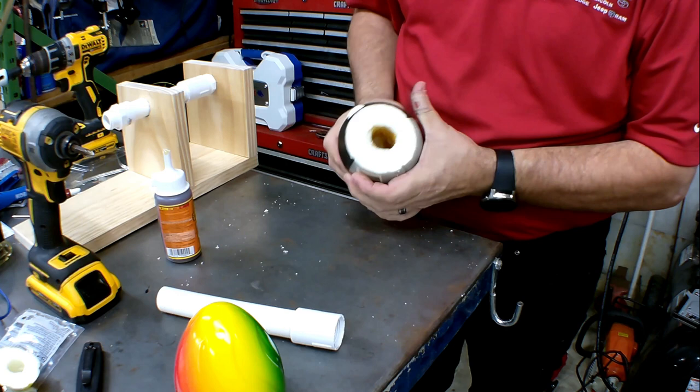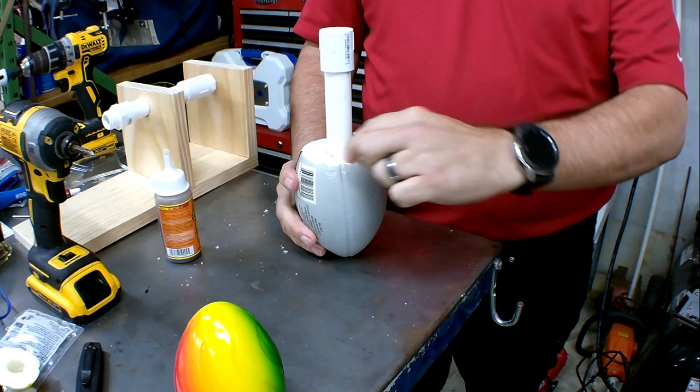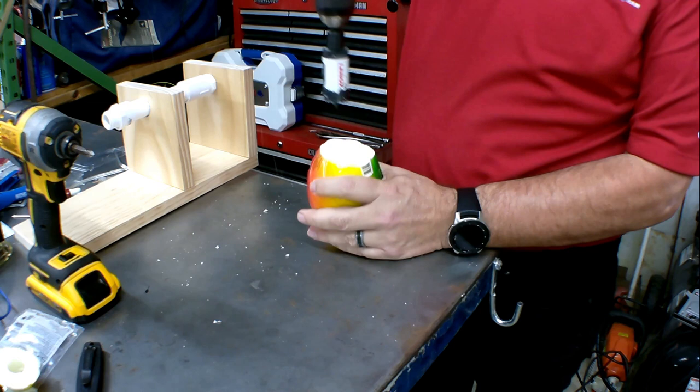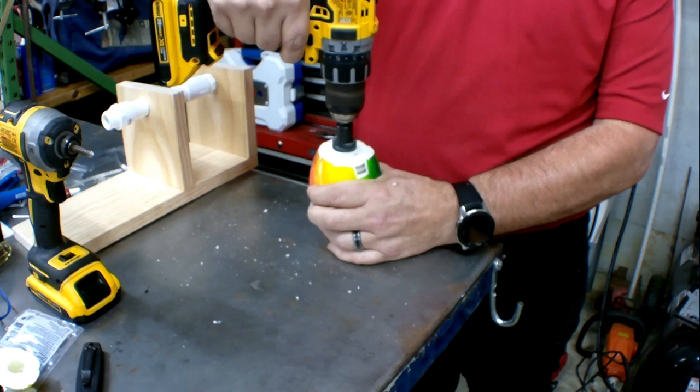Now that we've got a good coating in there, we're going to put our PVC arm in, and you want it to sit upright to dry. We're going to go ahead and put a thin line of the Gorilla Glue around the outside of the football right where it meets the PVC pipe, just so that it helps it stick to it even more. And we are going to do the exact same process for the smaller football.